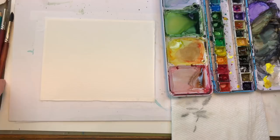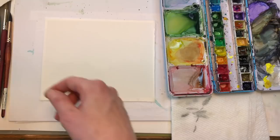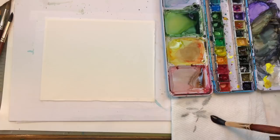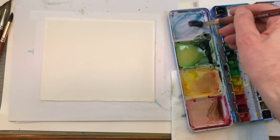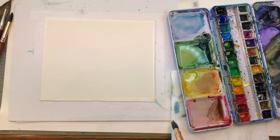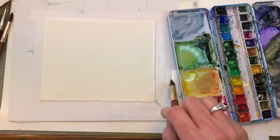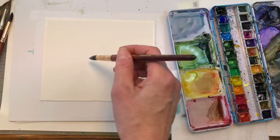This is such an easy landscape to do. I'm going to take a fairly big brush — I have this Princeton 12 Neptune series. You can find Neptune series brushes on Amazon. I have a little cerulean blue here. It's got a little green tinge because there was some paint already in my palette. I'm painting on a paper towel to see how the color looks — it's a little bright, so I'm going to add a little black to dull it down. Now it's got this grayish color that I like. We're going to start by painting the background mountains.